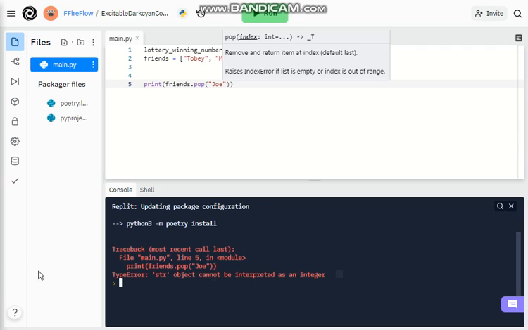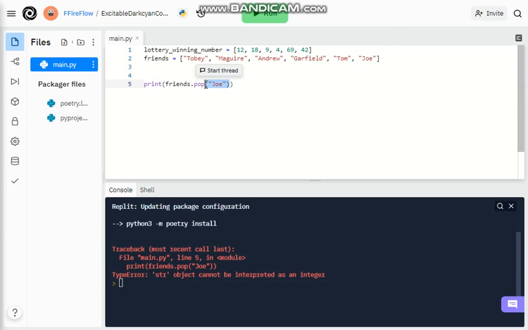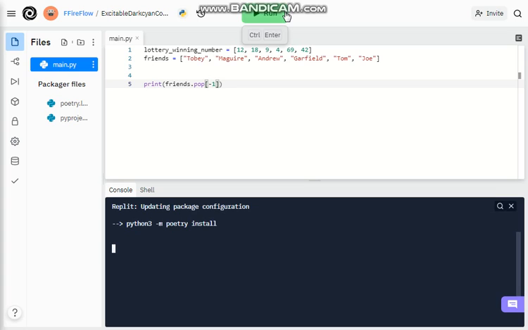By the way, there is an error because it only accepts square brackets and integers. Let me just run it, one second. It took me a while to get that, but I did get to pop it.